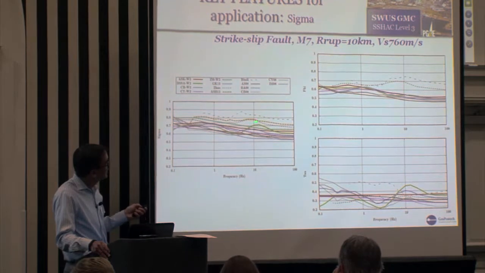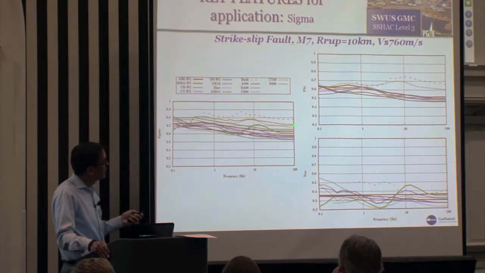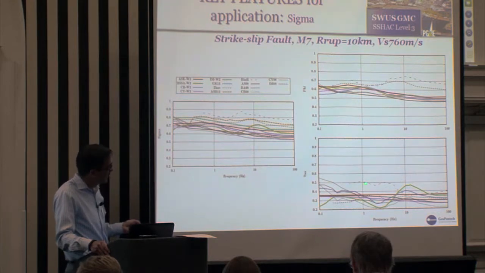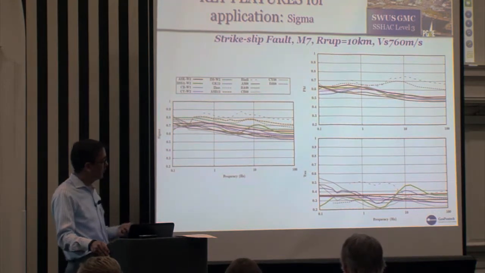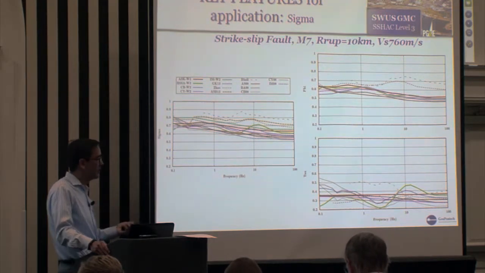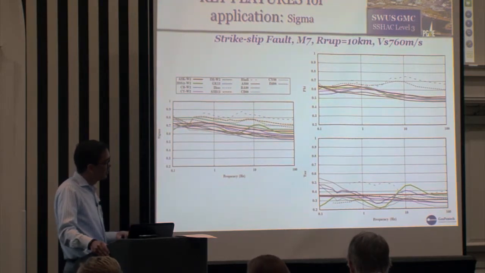The other thing to note is that these 3 high sigma value models, in the high frequencies at least, are from the non-NGA models. If you look at the NGA West 2 models, they tend to be down here in the center of the distribution. And so one of the things that will be discussed going forward for each of the proponent experts is what went into developing their phi, their tau, and their sigma models, so that can be used to help decide and determine which way we want to go forward in developing the sigma model as well.